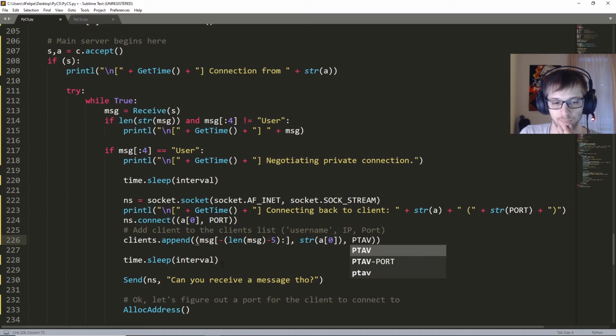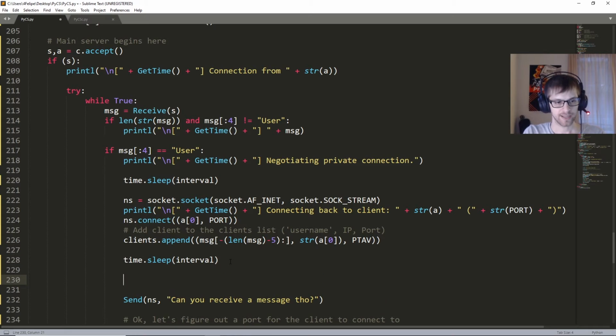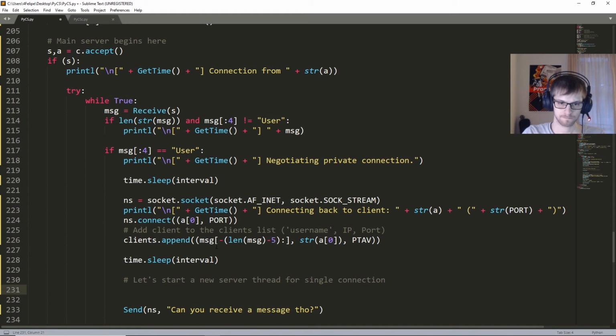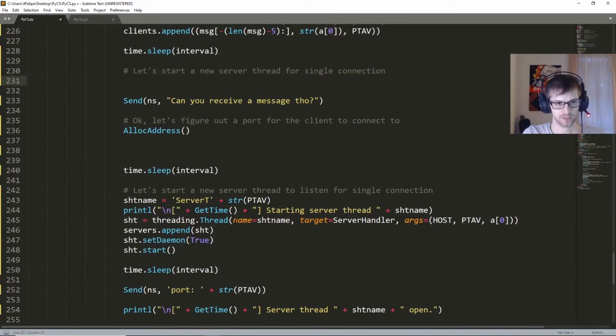All right. So after we do that, we have to start a new server thread. And do we have this code over here already? We do.